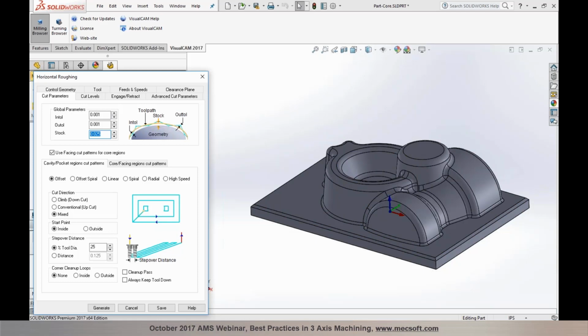So in a roughing process, typically you'd want to leave some material above the part surface so you can then go back and create finishing and pre-finishing toolpaths. Now, by default in the roughing process, the stock to leave is set to 25 thousandths. This leaves uniform material in X, Y, and Z, since this is a 3-axis operation, so it'll leave a minimum of 25 thousandths in all 3 linear axes.